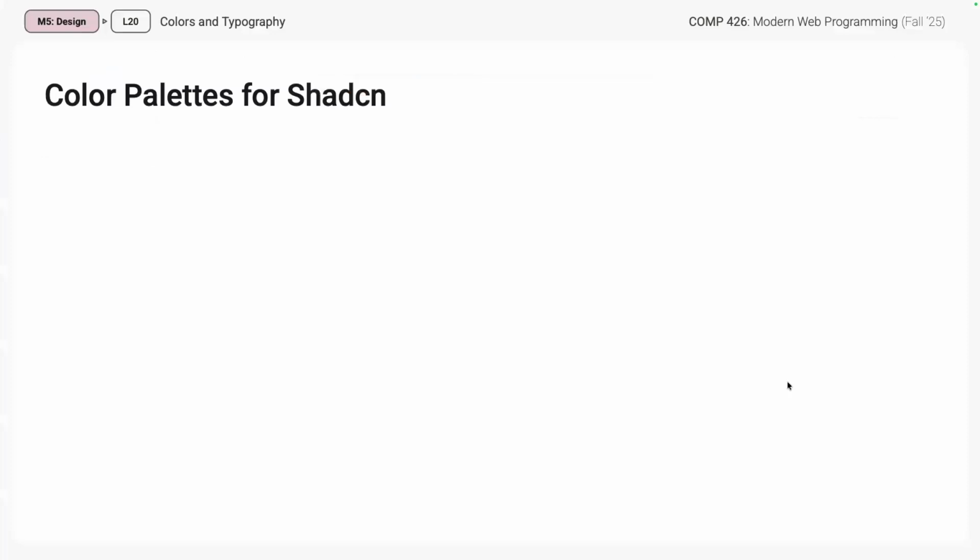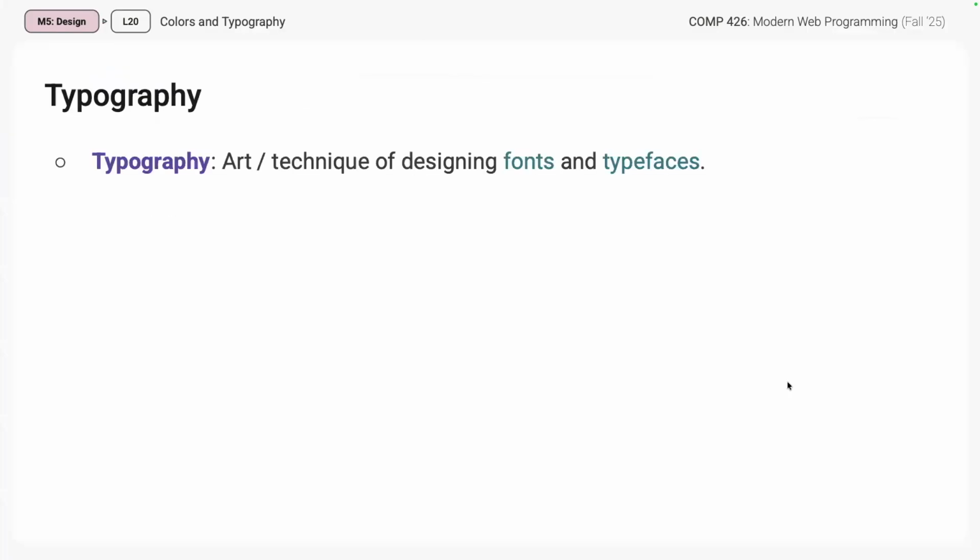There's another thing though, another aspect that is really, really useful and another really big part of UI design, right? So we talk about colors. Another really important one is what we call typography. Typography is this term. It's like a technique of, or it's art or technique of actually using, selecting, even creating cases, fonts or typefaces.